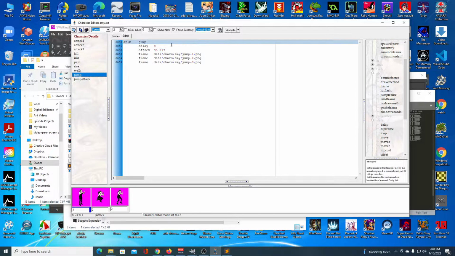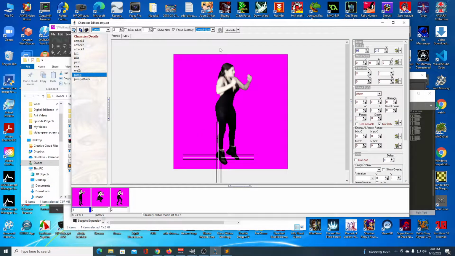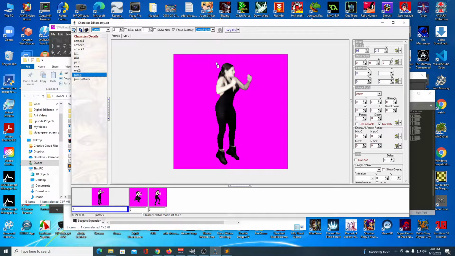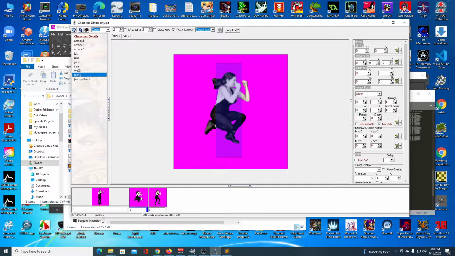Here, so we're gonna go to jump, and we just need to add a body box. Could be set via mouse. Actually, I'm gonna set from previous and update the height on this one.